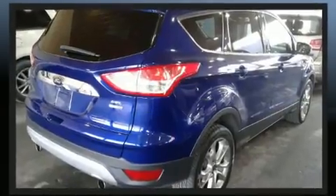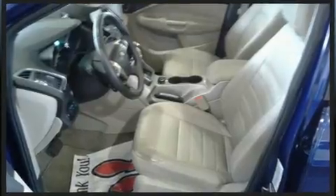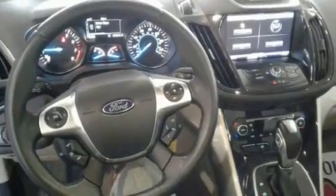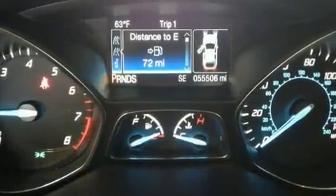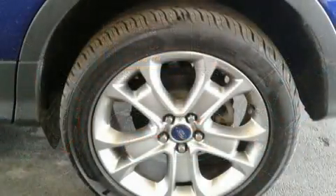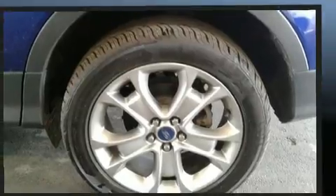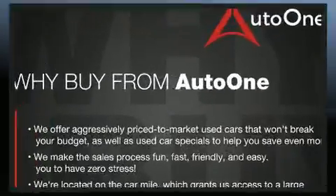A wealth of standard features mean that you no longer have to sacrifice, like heated seats, a rear window wiper, a tachometer, adjustable headrests in all seating positions, an automatic dimming rearview mirror, front fog lights, turn signal indicator mirrors, and one-touch window functionality. Features such as automatic climate control and leather upholstery prove that economical transportation does not need to be sparsely equipped.